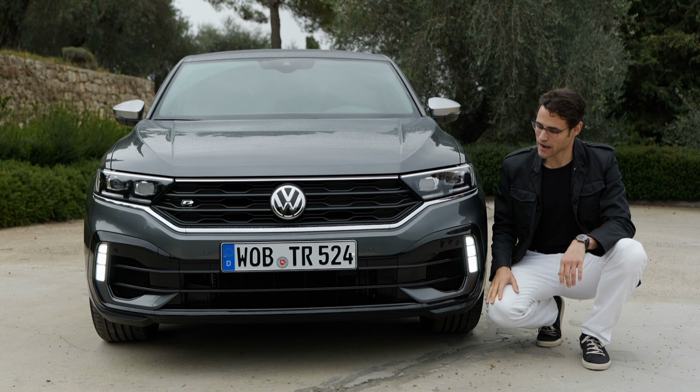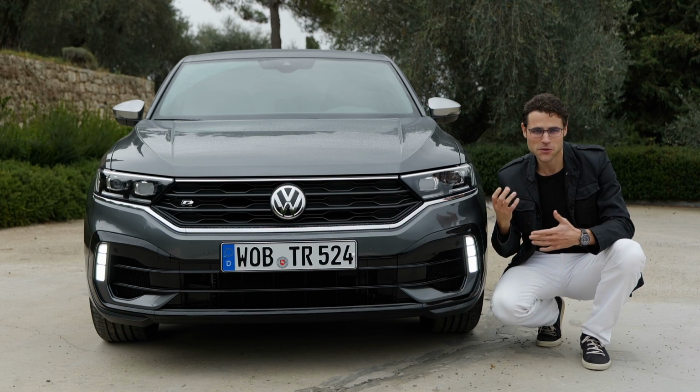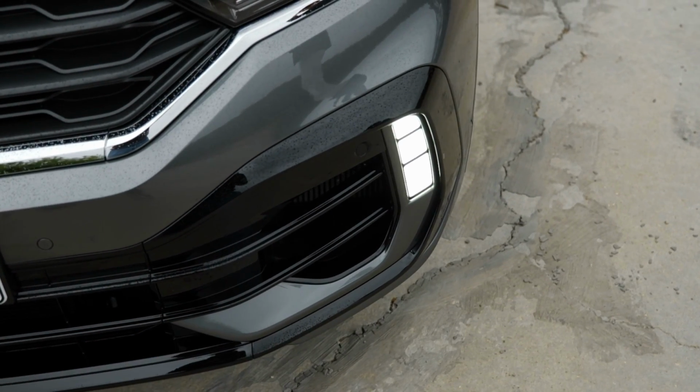In the front, the T-Roc R receives stronger lower spoilers to make it distinguishable from the normal models. Headlamps also come with LED. You can see here the daytime running light is in a vertical way in the lower end.